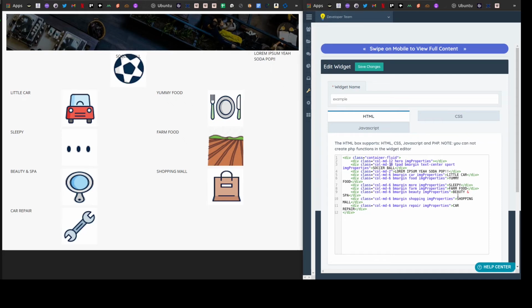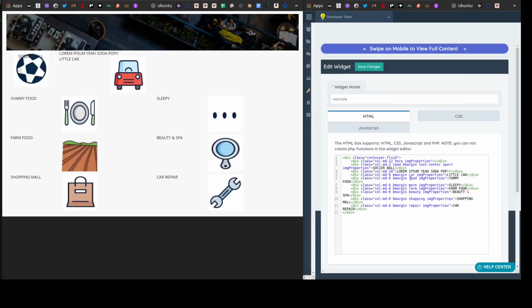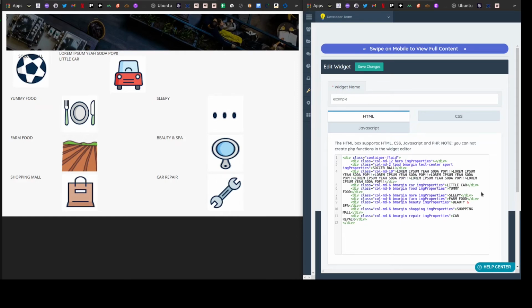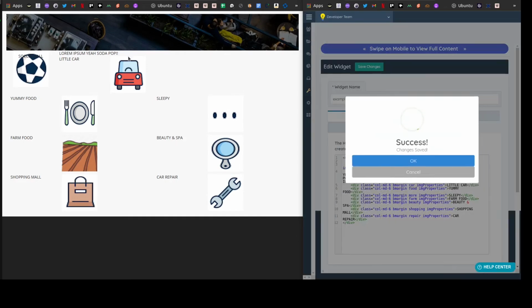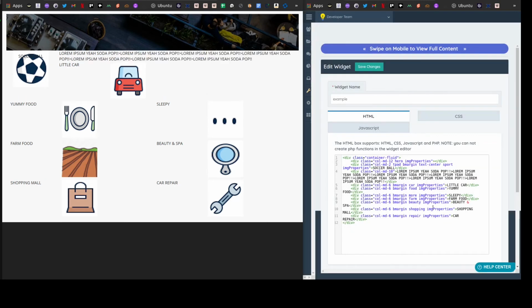Let's actually make this very small and this one very big. Basically the opposite there. Okay, let me refresh. And we can put a lot of text here. A lot of text. Okay, so we got this here.